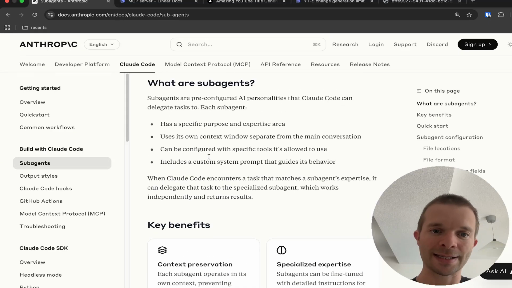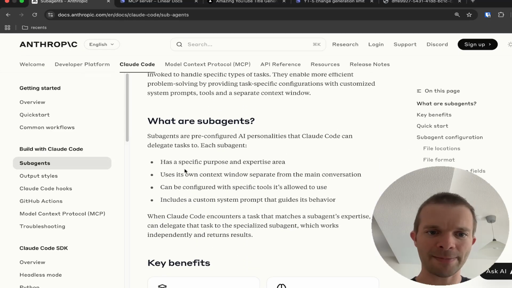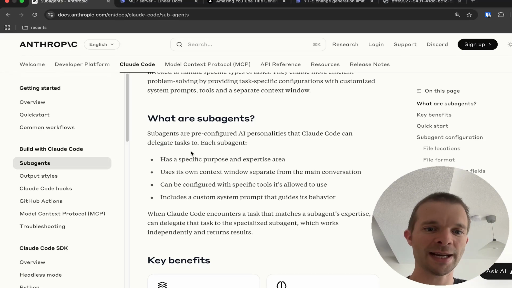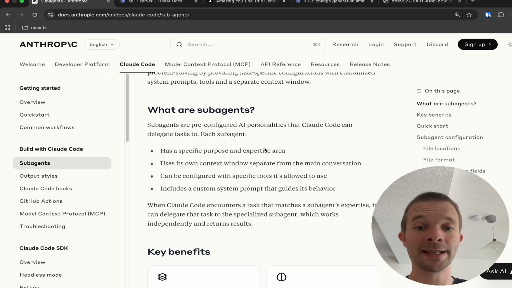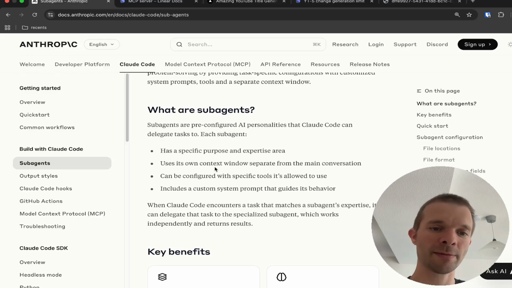Okay, so what are subagents? Subagents are pre-configured AI personalities that Claude Code can delegate tasks to. So you have the main agent, which is Claude Code, and Claude Code has then the subagents, which it delegates some tasks to. Each subagent has a specific purpose and expertise area. This you will define with the system prompt.